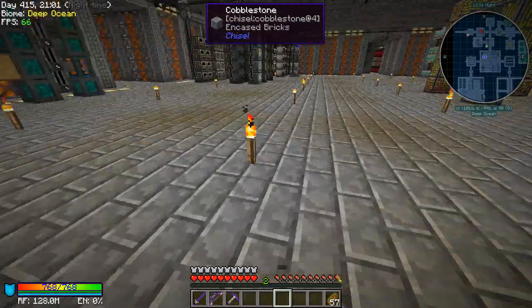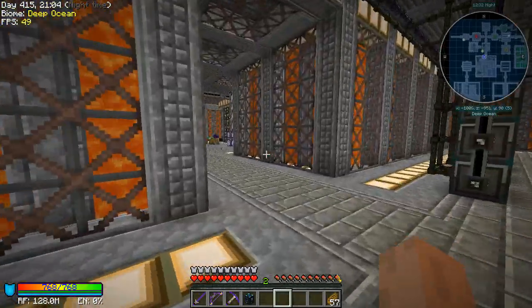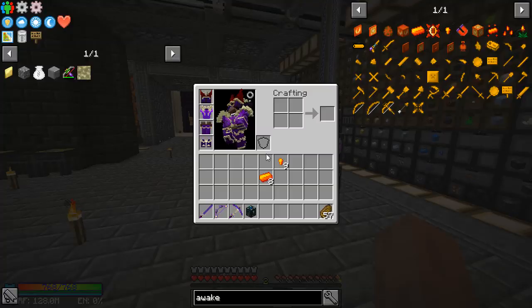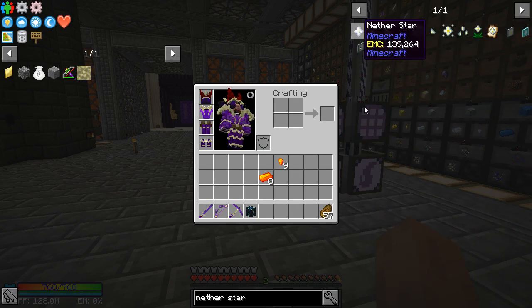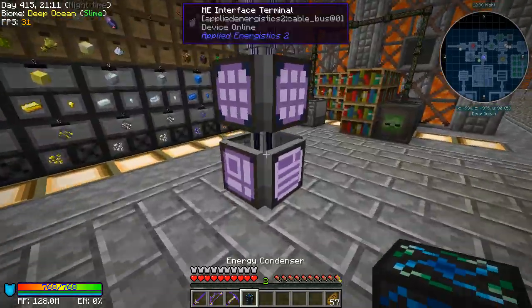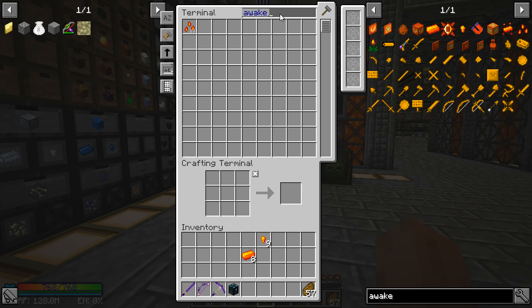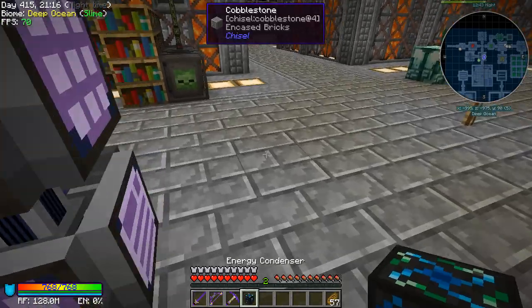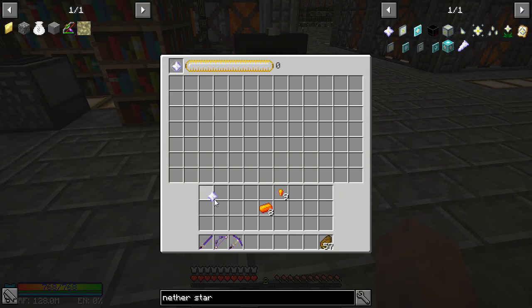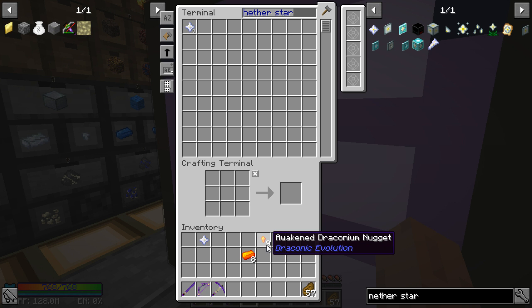Alright. That's unfortunate. What about the Death Star? Well, we used all of them up. Does another star have an EMC value? It does. It actually does. Let's see. I still have another star. What? Alright, so I can throw that in there. I might just actually do that then.